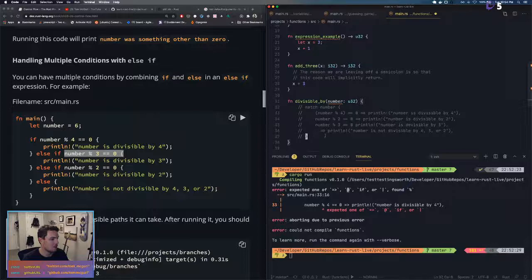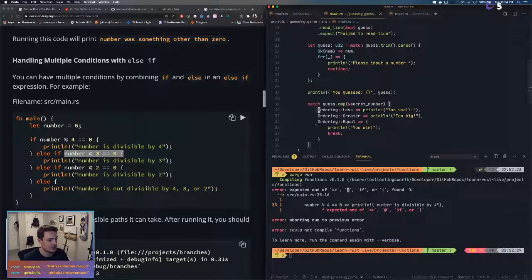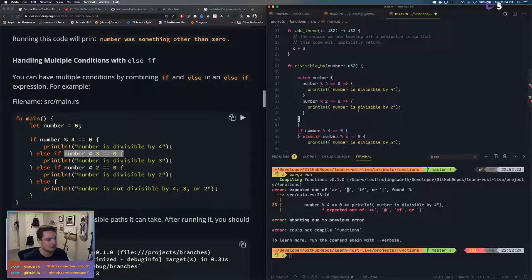For now, we would just leverage our if statement. So we'll go back to that. But cool to try it out. I think here, the way this worked is, again, we had this kind of ordering of less, greater than, equal to. So I think as we get more into match statements, we'll figure out how to better employ them for this type of thing. But for now, let's leave it off.